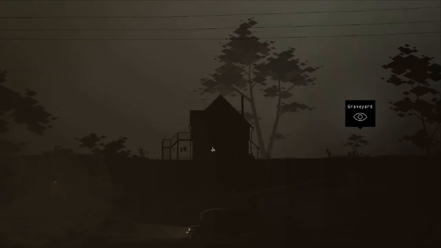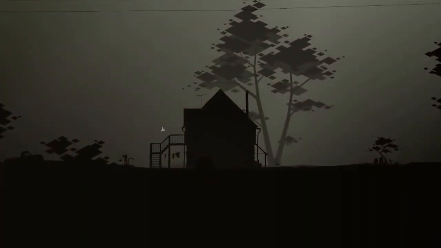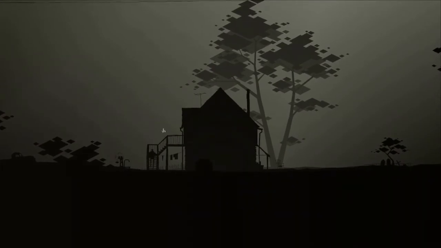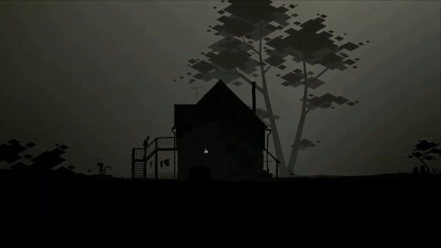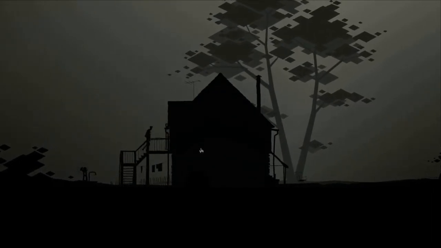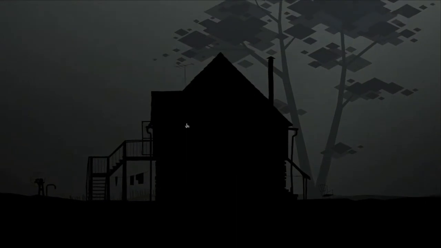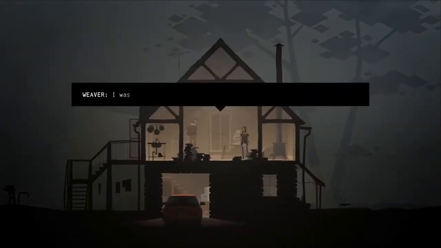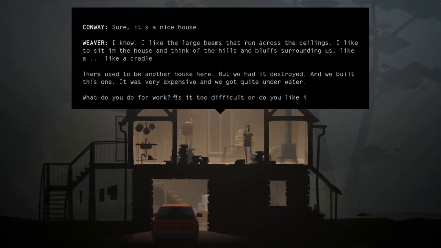But you'll see this winds back and forth. It goes up and to the left, then way up to the right, then up to the left. Till you get to the house where it gives you that option to go up into the house. I say I wish I knew more about what's going on. I don't really know why we're here, what's going on. I didn't pay a whole lot of attention.